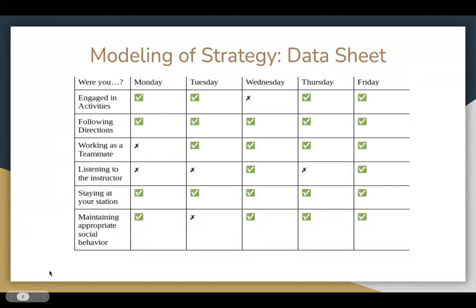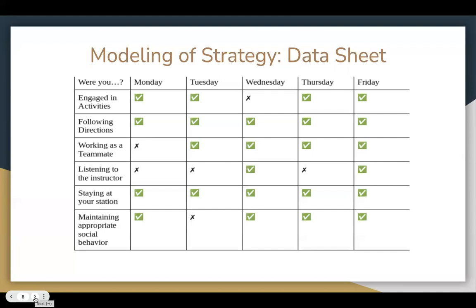And one way that a behavior analyst would know if this is a successful approach is by looking at the data, which every behavior analyst should be looking at to assess whether or not progress is being made. So this is an example of a data sheet that could be made for a client with a behavioral contract, and they know that they need to get all of their check marks in order to begin earning their reinforcers. So you can see on Monday and Tuesday, they were missing 2 check marks. However, on Wednesday and Thursday, they were only missing 1 check mark. And then on Friday, they actually were successful in getting all of those check marks.